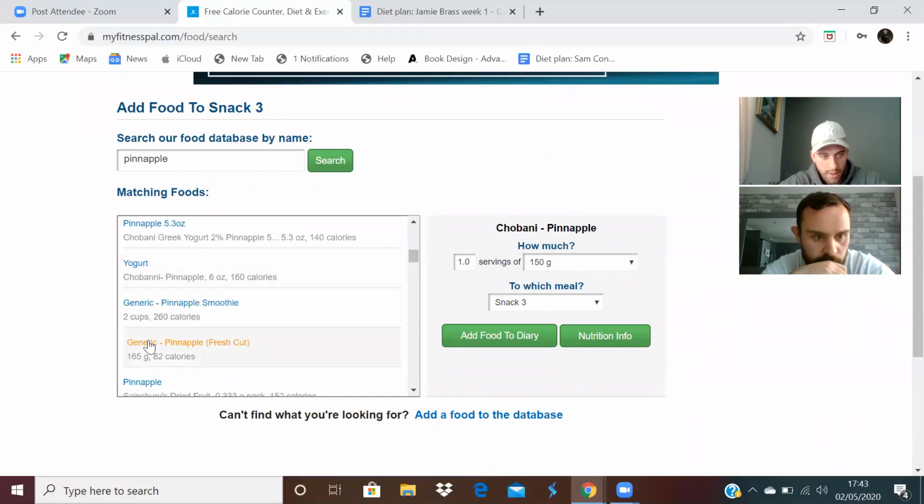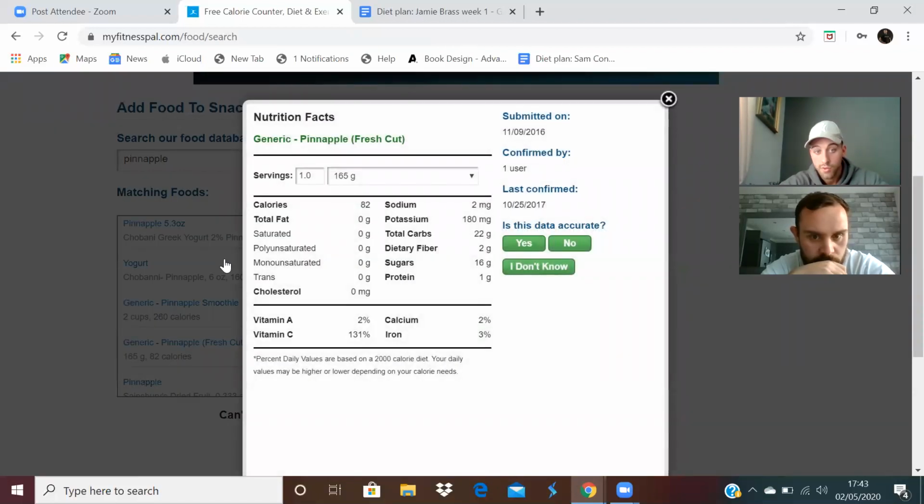I don't know ounces or anything like that. Well, there's 165, so let's see if that works. So that's 22, so it's roughly the same, but the other weights are slightly different. So, people, I'd say if you have a 200 gram fruit serving, the difference between each fruit is normally that low that I just say pick any fruit of choice, because it just makes sense, you know what I mean? Just have a combination.